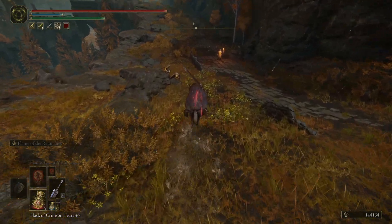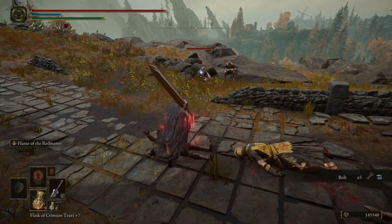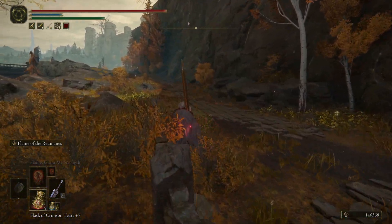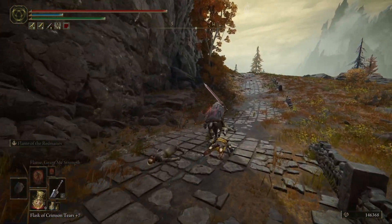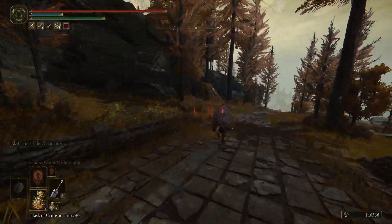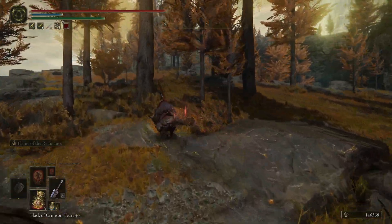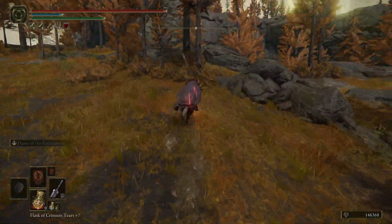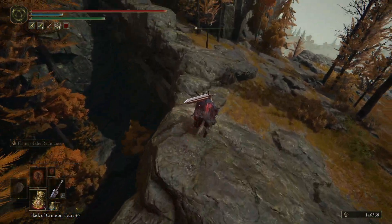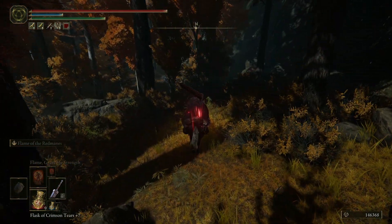A few enemies on the side of the road — let's go. They're dead. These guys just stood there and watched. There's an item back there so we're definitely going back for it. Looks like we'll have to climb up and jump in from the top. That looks like a long jump — is there a safer way down? Nailed it first try.